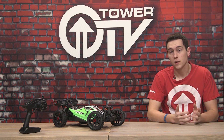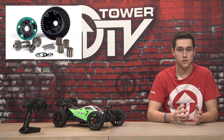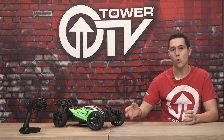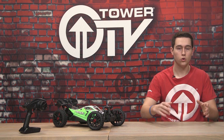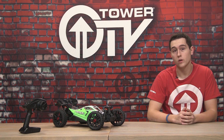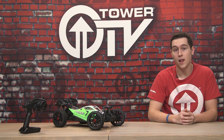This does have gear differentials. From the factory, inside the gears just come with grease. But if you want to get into the tuning aspect on this car, you can actually add oil inside those diffs. A lot of the race buggies use oil in them to control the way they turn and rotate. So if you think this thing's turning really hard, maybe put some thicker oil in there instead of grease — that might help it out a little bit.